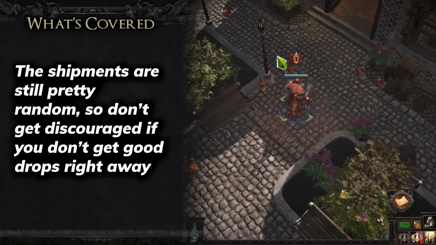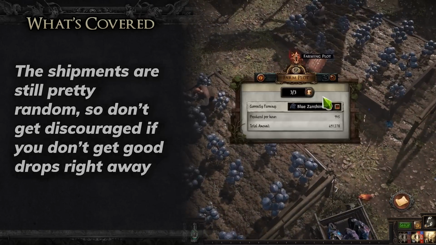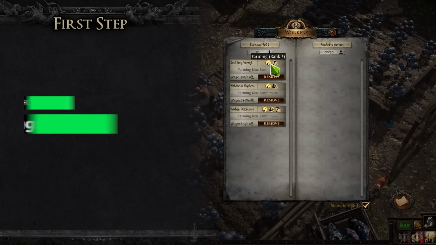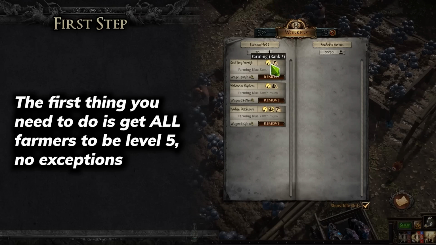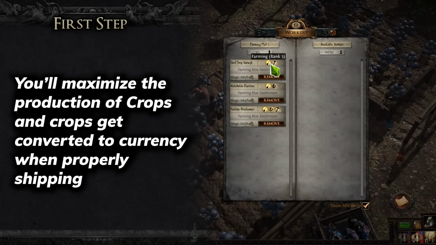And talking about the Kingsmarch in general, the first and probably the most important part in setting up your Kingsmarch right now is pretty much getting all your farmers to level 5. So some people are running level 4 farmers or even level 3. But you really need level 5 because you're going to maximize the amount of crops you're going to generate per hour, which is very important right now.